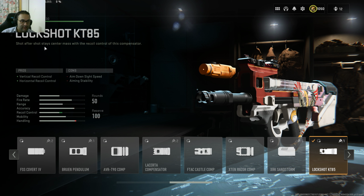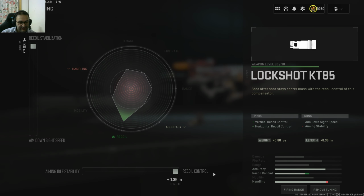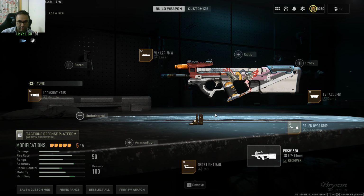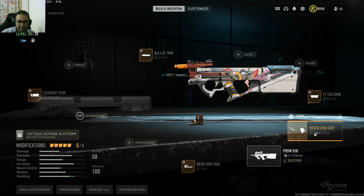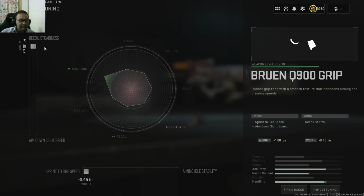And it says that shots stay center mass. Stabilization and recoil control, because this gun already has a lot of recoil, because I don't think we're using anything else that controls the recoil. So the third attachment, the Bruen Q900 grip, gives you more ADS speed and sprint to fire speed. Tune it towards recoil steadiness and sprint to fire speed.